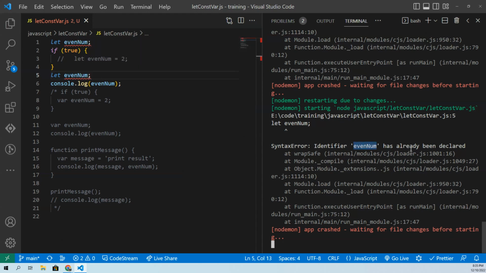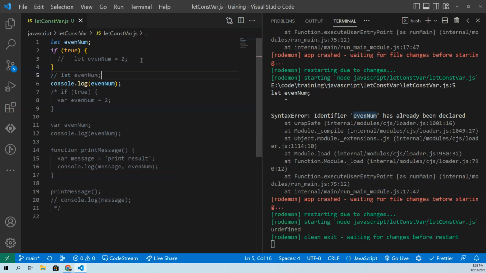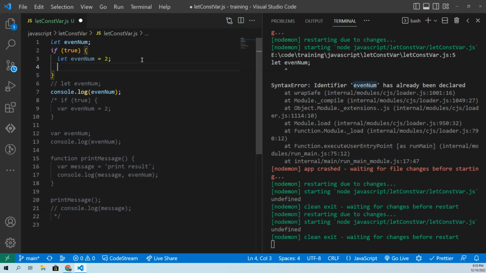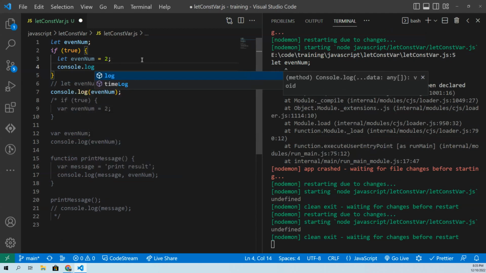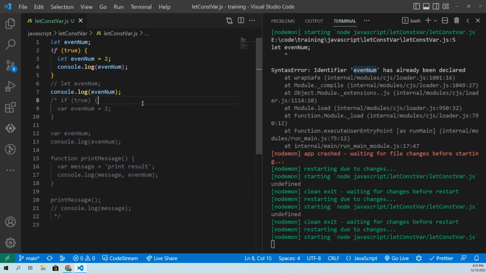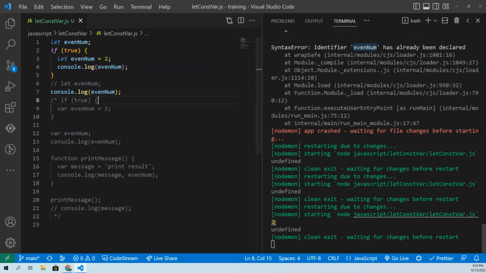Identifier even num has already been declared. But let's say we want to redeclare it inside another block. This is possible. It will print 2, and then it will again print undefined, right?